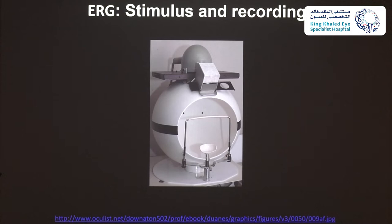Ganzfeld means full field, but it's also the painting inside. So if somebody wipes it with a harsh material or alcohol or something, because if you touch it from inside, it's not smooth, it's matte, okay? So these tiny dimples reflect light as well. And that's why you have to be very careful about maintaining your machine. Because sometimes some patients can drool inside and things like that. So you have to follow the instructions manual, so you know how to clean it after using it for a patient, rather than damaging the paint.